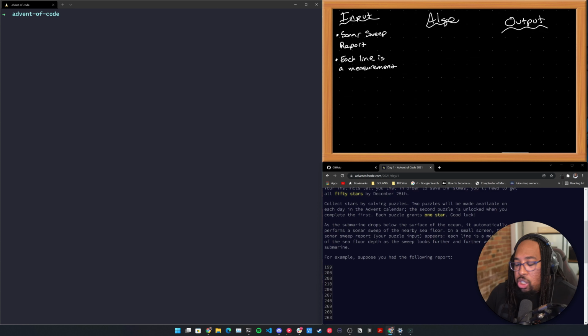And when you think measurement, your mind should automatically point to what types of data that would be, because data types are pretty important in programming. And so I'm already thinking integers, and I'm already thinking floats. I don't really know which one yet, because I don't know what our input looks like, but that's what my mind goes to. Maybe it won't be, but when I think measurements, these are the things that I think of.